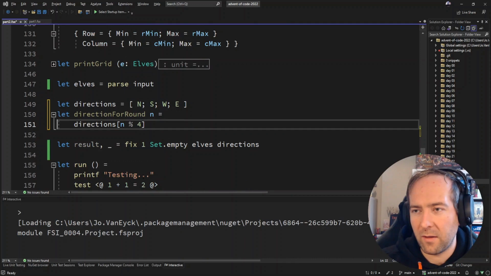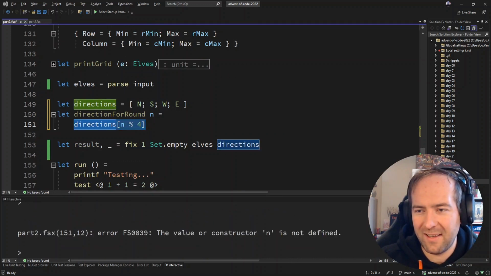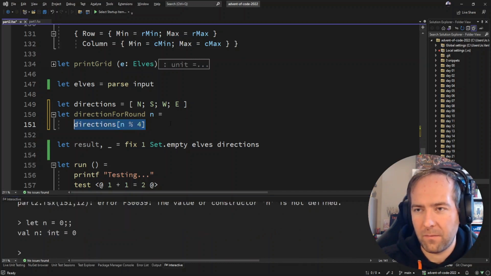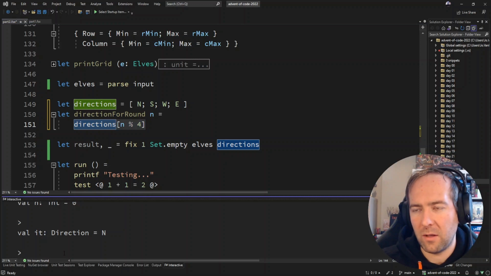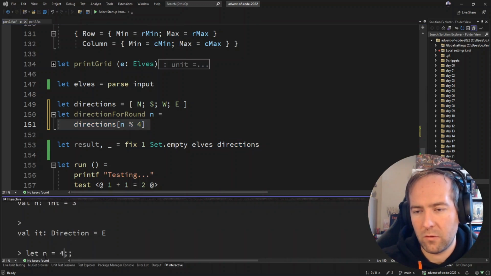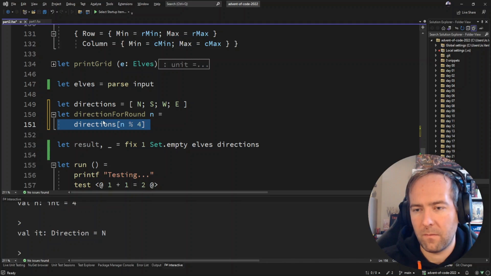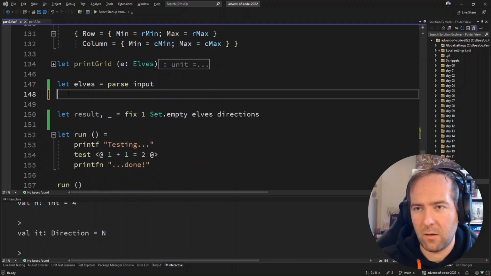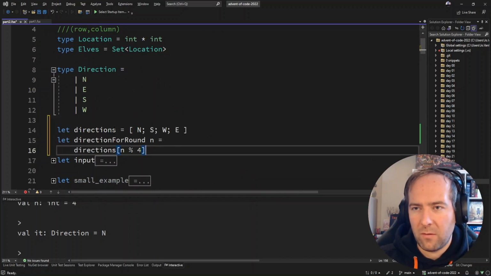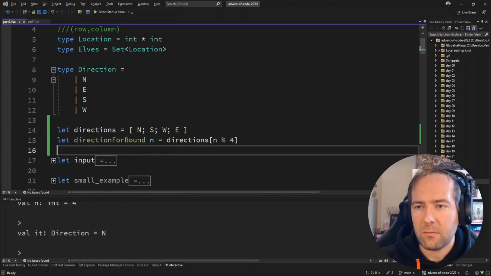So we made things more complex than they had to be. Sorry, let's define n being 0, so that should get us north. Yes, n being 3 should be east. And n being 4 should give us north again. Yes, so this can go up. All the way up. Let's put it around the direction type, sure.